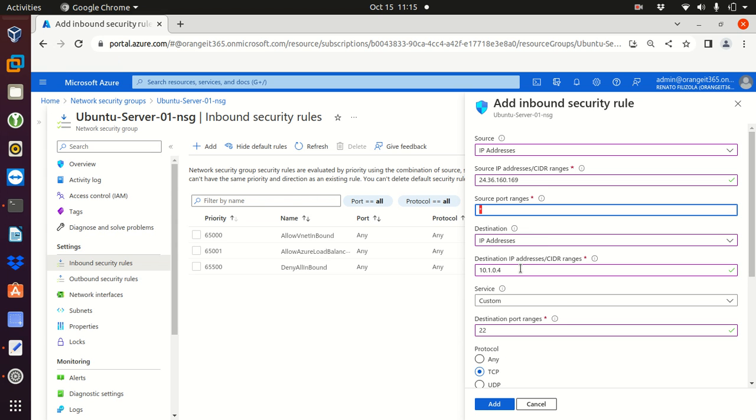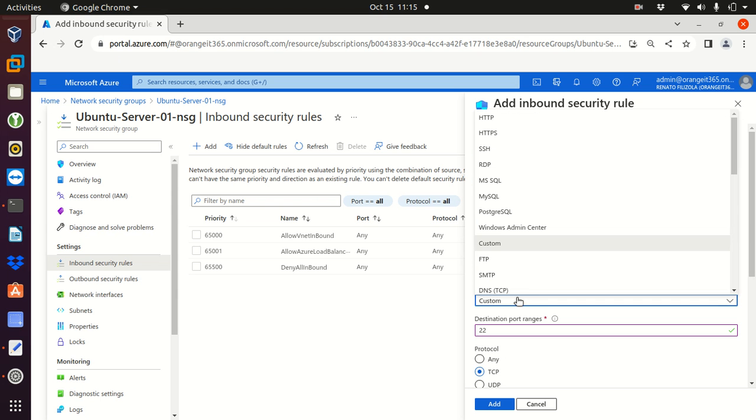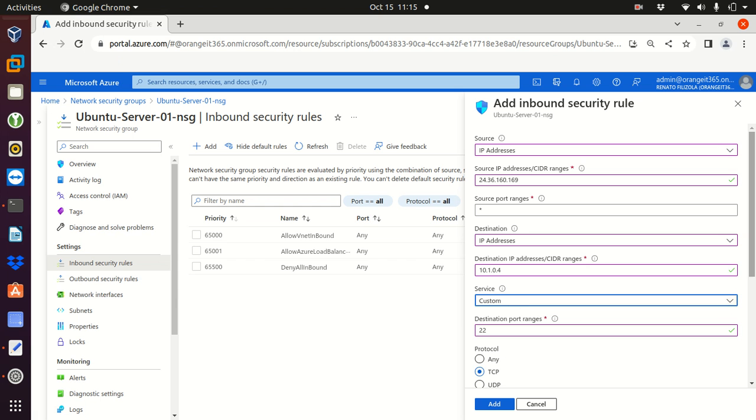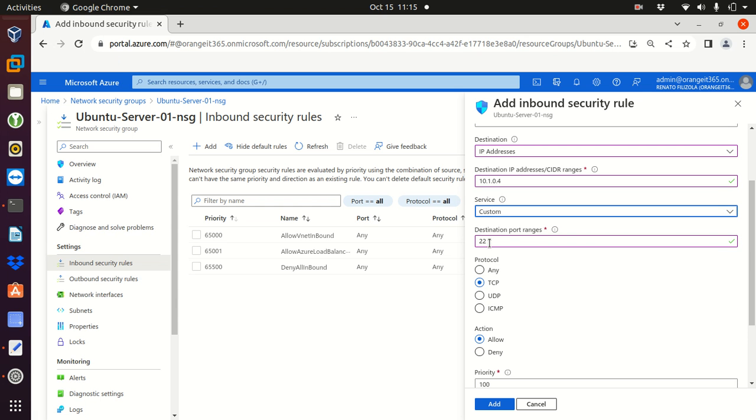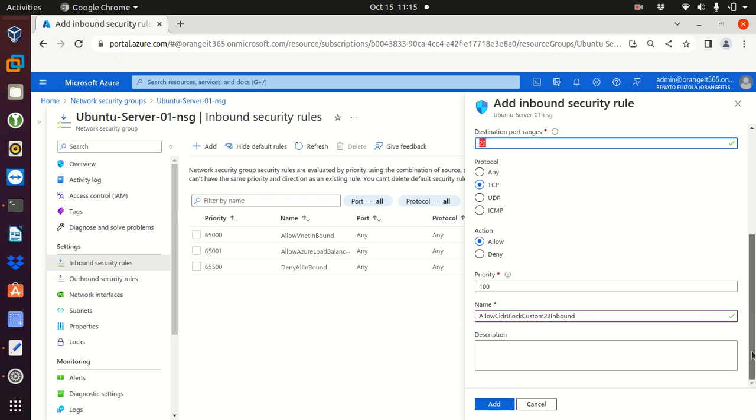The destination IP address is going to be 10.1.0.4, which is the local IP address for my virtual machine. Service, I'll leave custom. So custom, destination port 22, protocol TCP, and the action: am I allowing or denying the rule? I am allowing the rule, and the priority is going to be 100, which is like the default when we are setting up the rule manually.